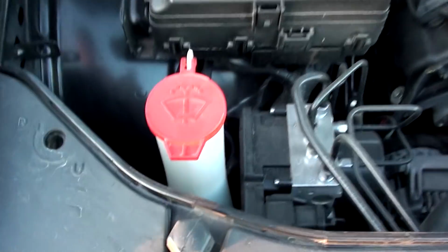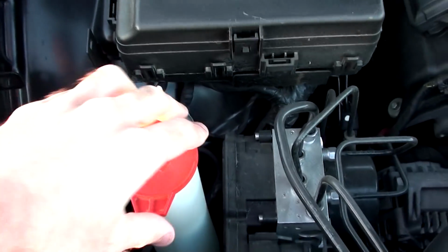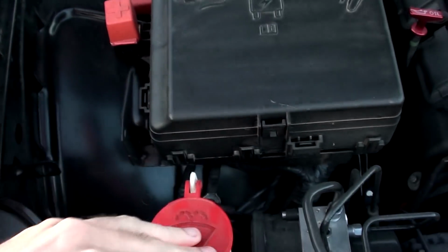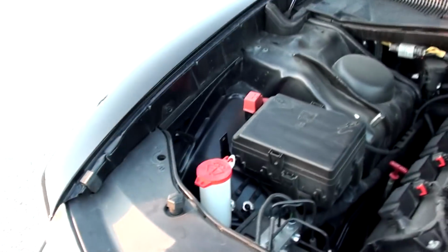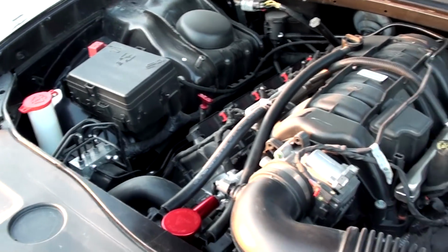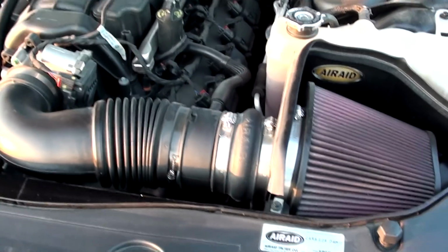And then also Plasti Dipped this red, and used to be that bright yellow color. So I think it looks a lot better being red as opposed to yellow. It's less of an eyesore, and everything in here is pretty much all black and red.